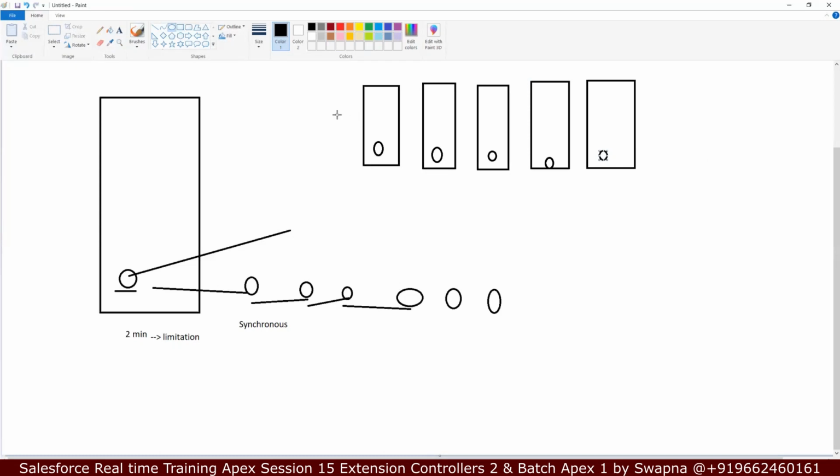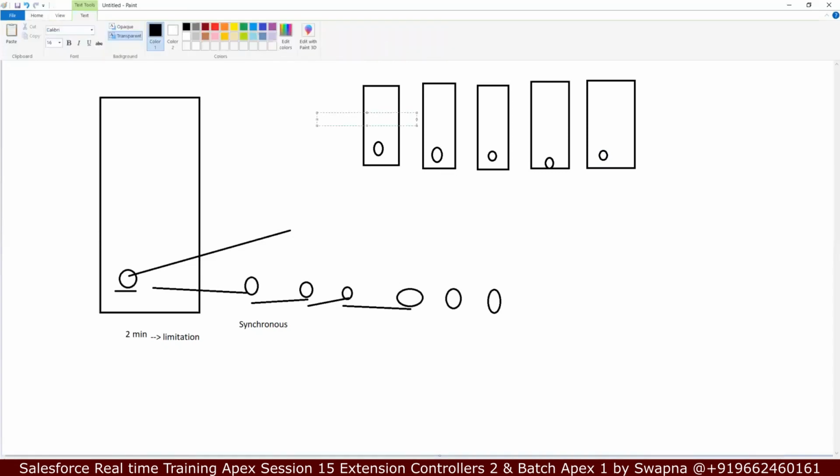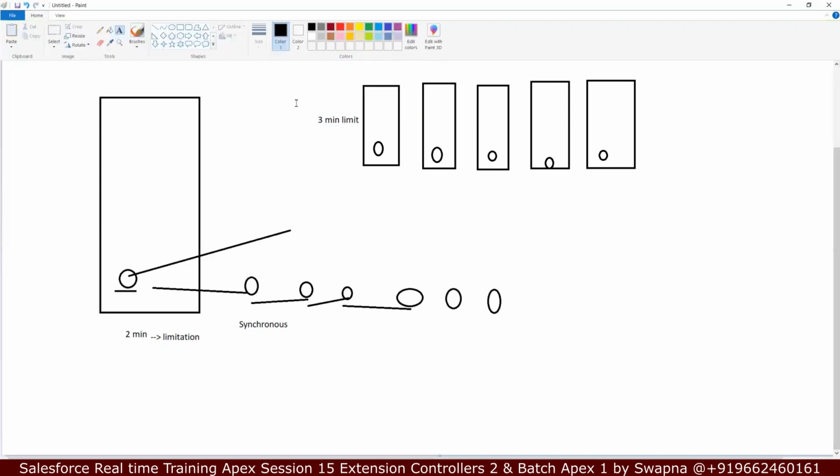And there is also a time deadline here. Let's assume this is a 3 minutes limit. What will happen is, immediately whoever comes out, whoever is waiting in this line, anybody can go to that empty place.